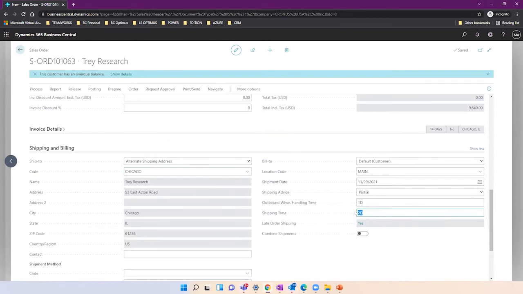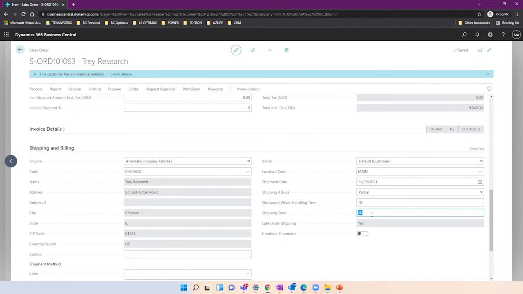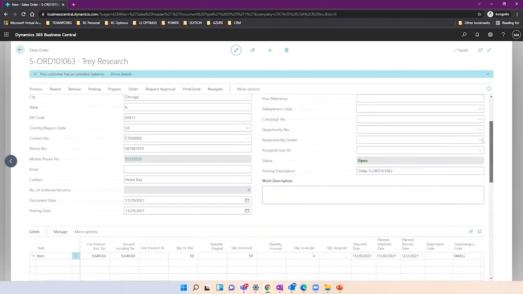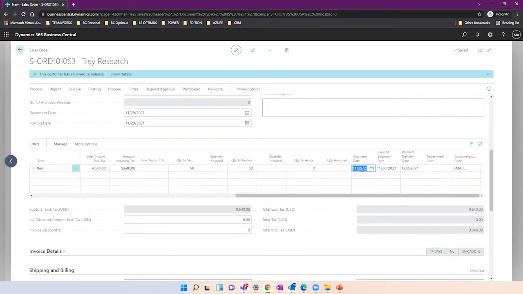So while I'm negotiating, I'm going to tell you, well, no matter which day I set up for you to have a delivery, anyway I'm going to need 1 day to prepare your item in the warehouse and 2 days to ship to the actual Chicago address. But anyway, this is just a suggestion that we have in Business Central, and these dates can be verified here.